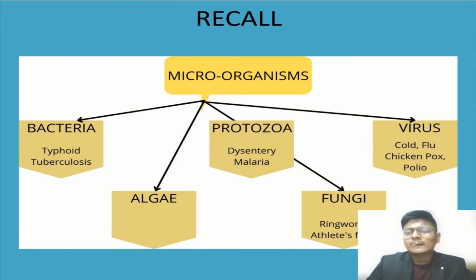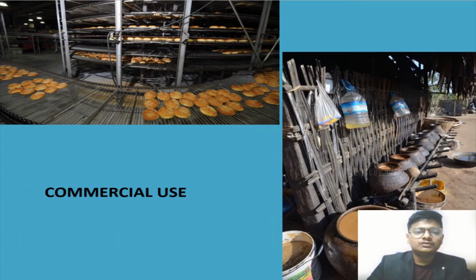Students, after that we talked about commercial use of these microorganisms, in which we saw that dough was benefited by which thing? Yeast. And lactobacillus, we use for curd. For making curd we use lactobacillus, and yeast is used for making the dough puffed. Because they reproduce very rapidly and these microorganisms are beneficial, they are useful for commercial use. And we can make wine and alcohol by the process known as fermentation.